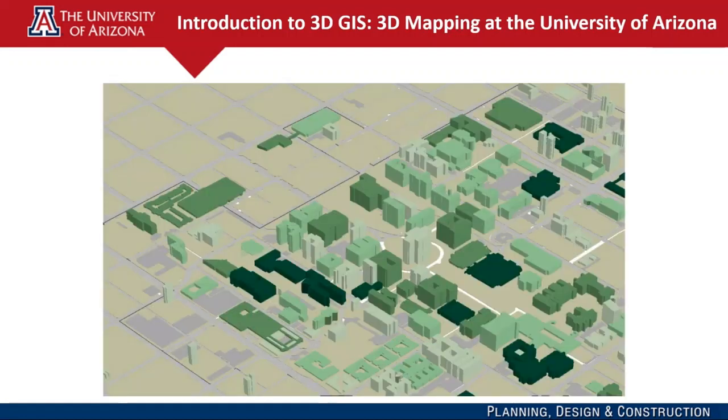This is a different kind of visualization in 3D where the color is actually related to the value of the building and the height is related to the age. So you can see that the tall, light buildings are old and what facilities management has determined to be less valuable. And the shorter, dark buildings are new buildings that have a lot of improvements and technology in them. And this map was used to guide decision-making on what buildings really needed to be renovated and other decisions like that.